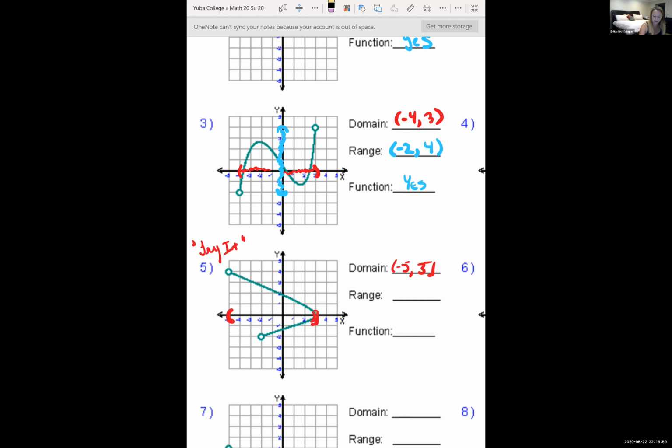When I look at my y values, the smallest y value, getting very, very close, is -2, so a parenthesis, -2. And the largest y value, getting close, not including, is +4. You mentioned that this was not a function because it doesn't pass the vertical line test. If we draw any vertical line on here and show that it intersects more than once, like this one, then it's not a function.